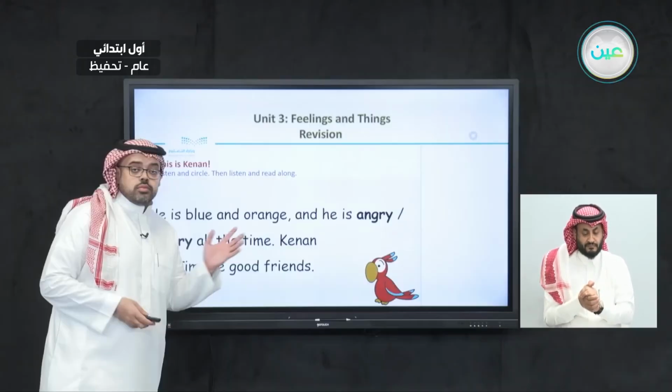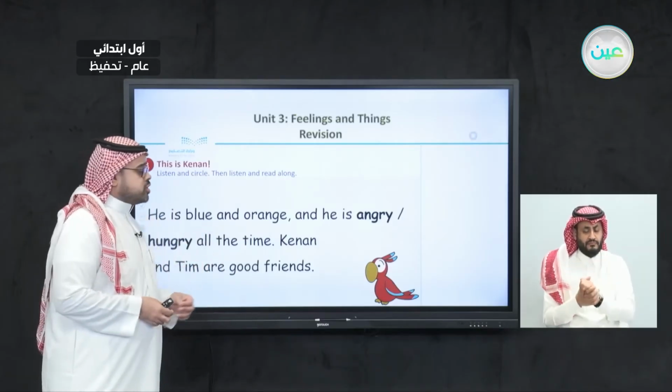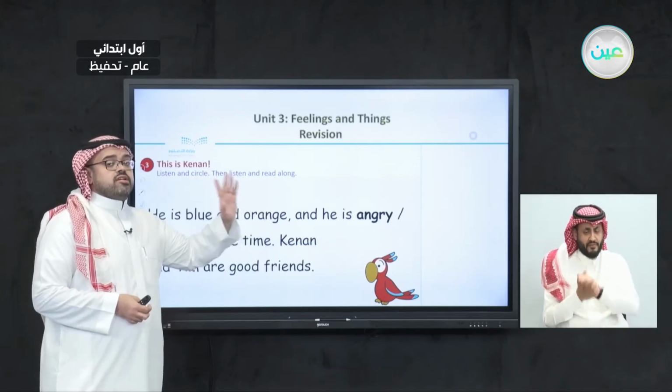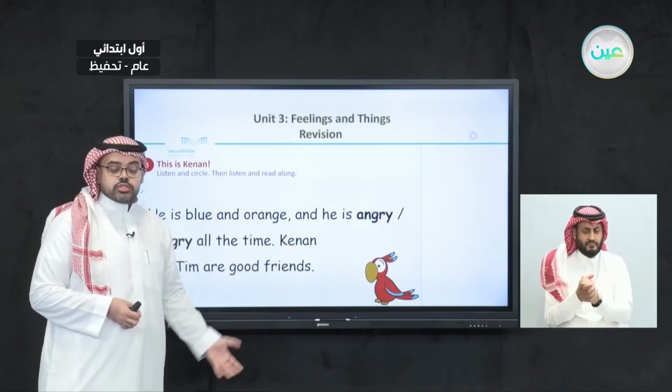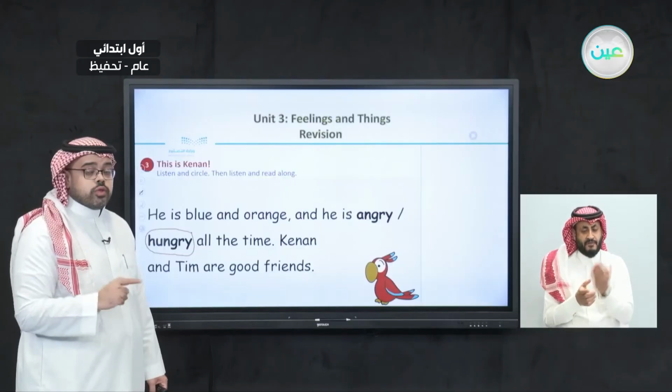So here we have only one answer to choose from. Did we say he is angry all the time, or hungry all the time? What do you think? We said, of course, he is hungry all the time. So here we go to the word hungry and we circle it. He is hungry all the time. So now let's read it with the right answer.